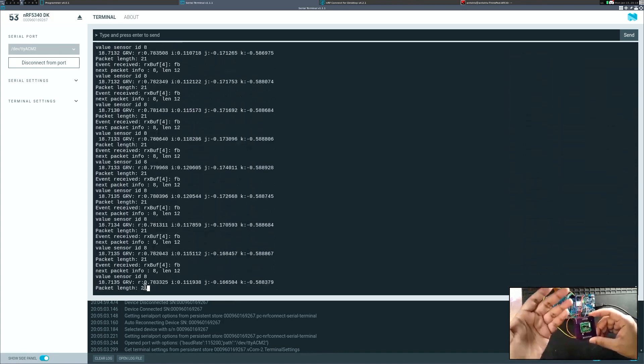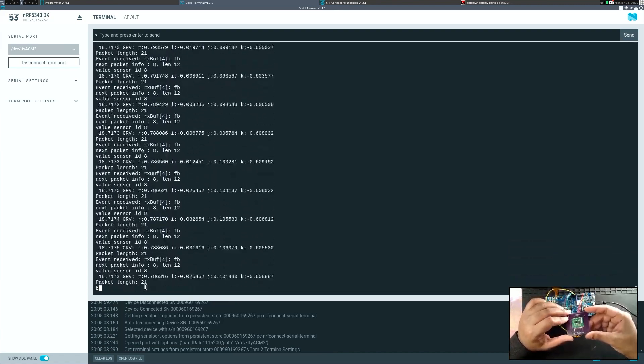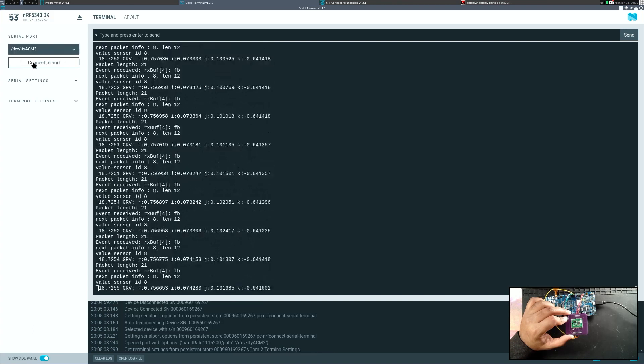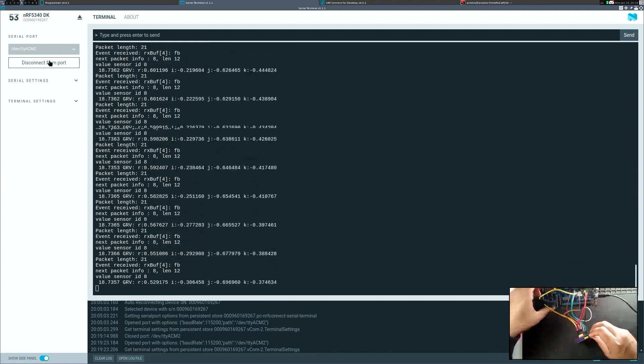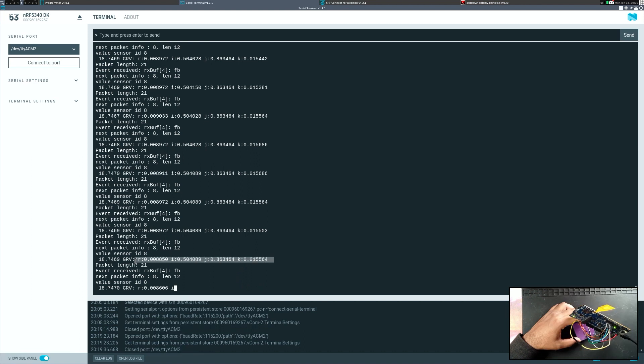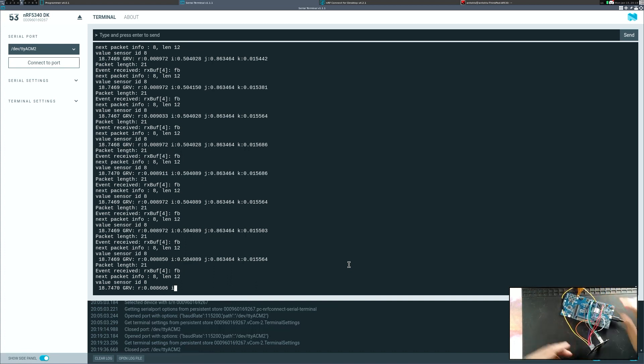When the sensor is completely upside down the value is positive, and when upright there's a noticeable change — the sign flips. The easiest sanity check is watching the K value: if I'm completely inverted versus upright, there should be a clear change evident in at least one of the I, J, K vectors. This is not a full explanation of how quaternions work, but it's a quick way to verify that orientation changes are being reflected correctly.